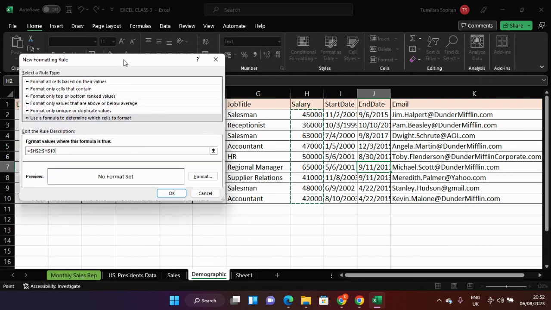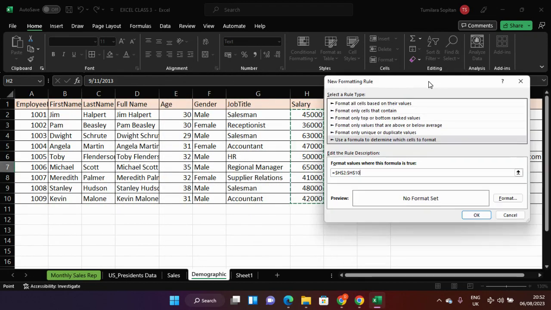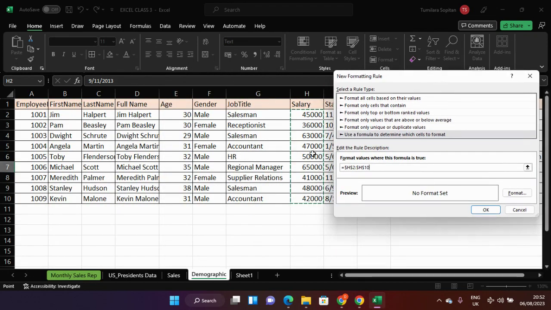Now, if you watch, something is happening here. When we select this range, Excel automatically includes an absolute cell reference.